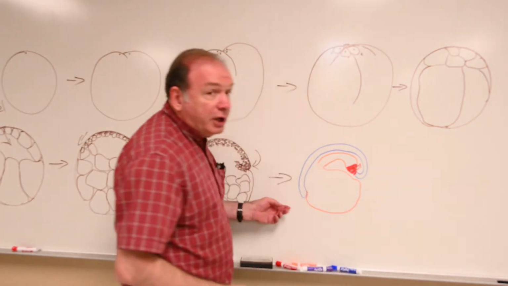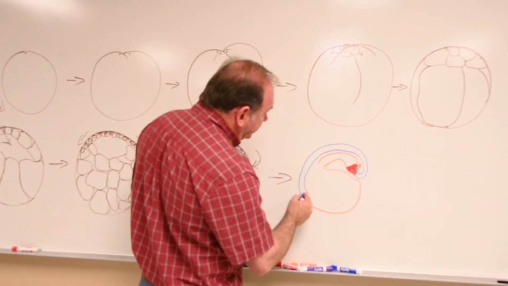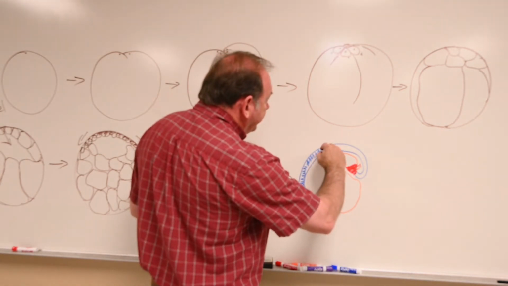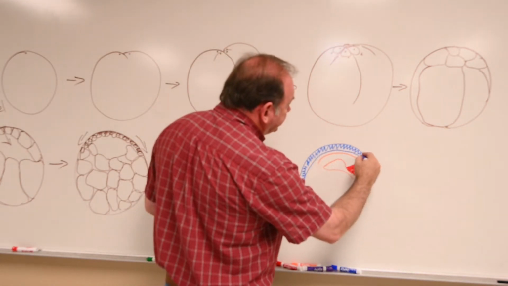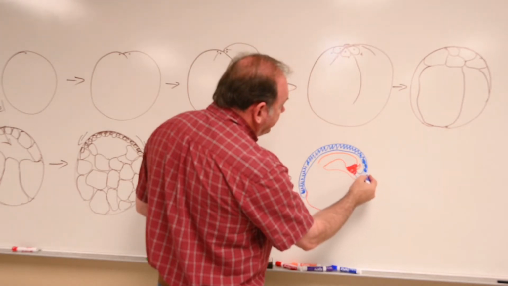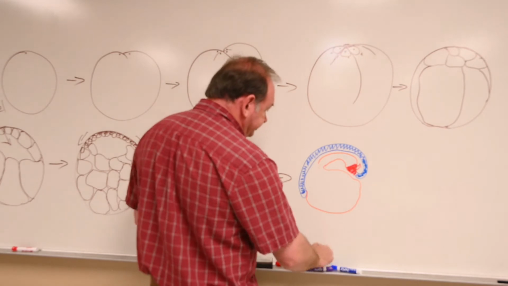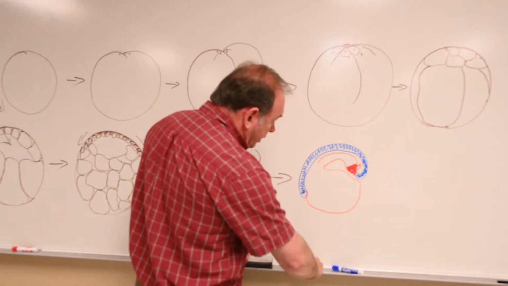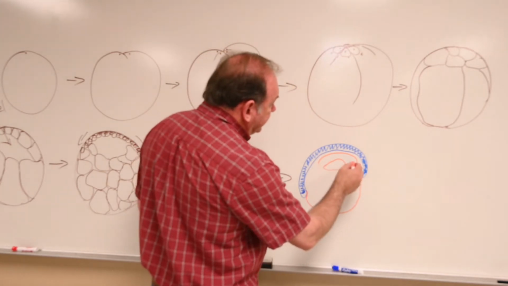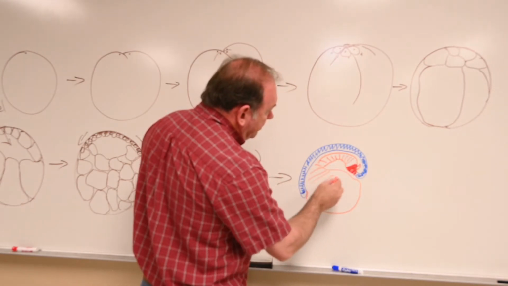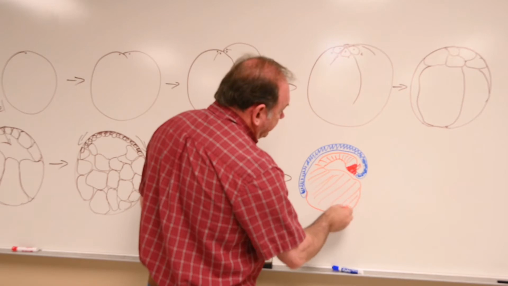So I'm going to go ahead and shade in all this ectoderm with this blue, just kind of make a squiggly line. There would be hundreds and hundreds of cells that make up this layer around the outside of the embryo. There would be fewer cells in the orange, and I'll just kind of cross-hatch this orange to make sure it doesn't get too confused with the red.